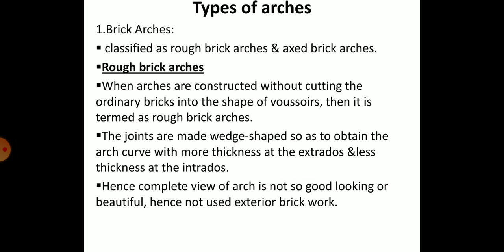Okay, the types or classification of arches. There are some main types of arches which are commonly used in construction practices. The first one is the brick arch, second is the stone arch, third is the flat arch, fourth is the semicircular arch, fifth is the relieving arch, sixth is the gauged arch, seventh is the corbel arch. In brick arches, there are rough brick arches and axed brick arches. In stone arches, there are rubble arches and ashlar arches.